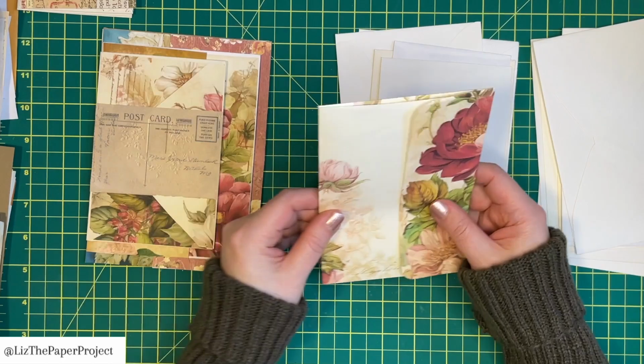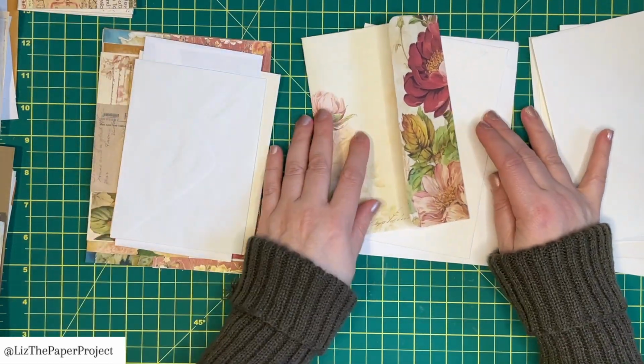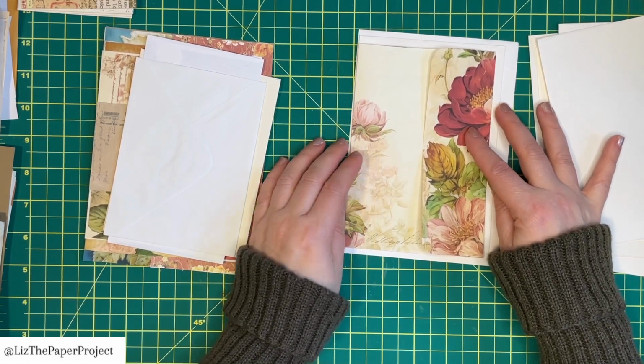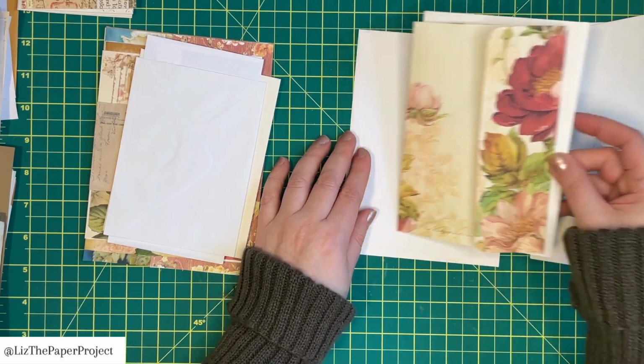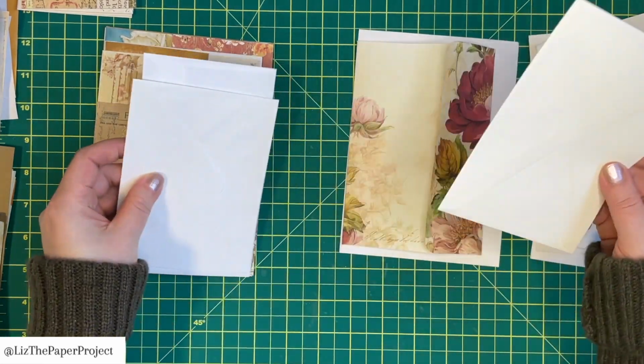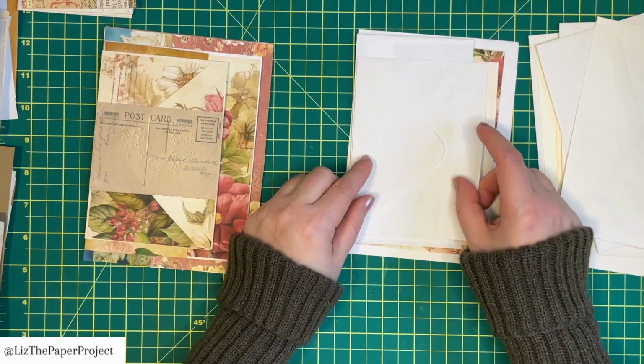Whatever your base items are. I think I'm going to maybe stick one of these in here because I like this, maybe I'll take that one out. I like this color. I like the way it looks. Then I can maybe add a smaller one, a taller one, and a smaller one.